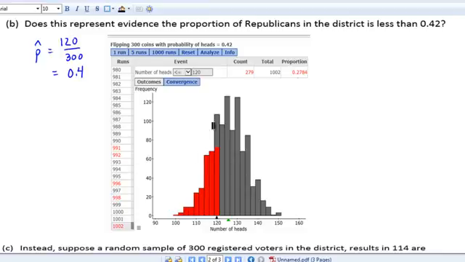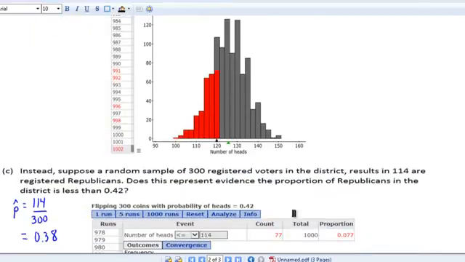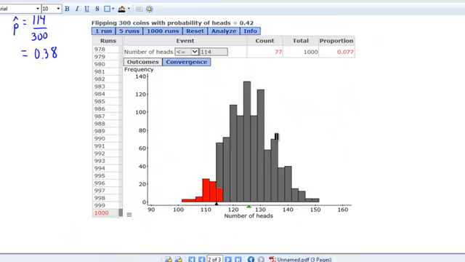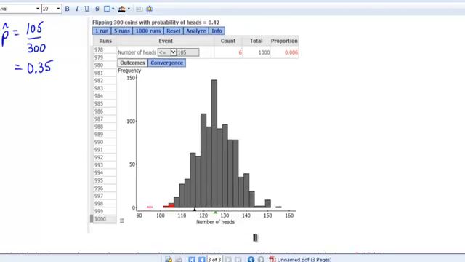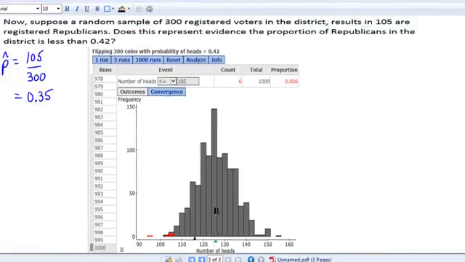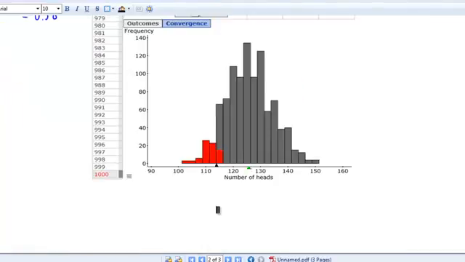Now, in all 3 of these simulations, you should take note of the shape of the distribution of possible outcomes. What's its shape? Pretty bell-shaped. And notice that in each of these situations, the center marked in green is around what, 0.42 times 300? 126. See how each time it's centered around what you would expect if the statement in the null is true, at 126?